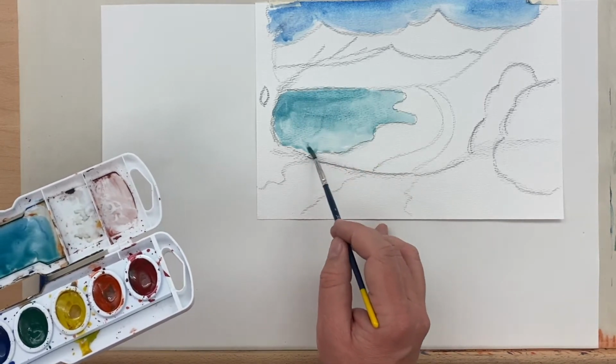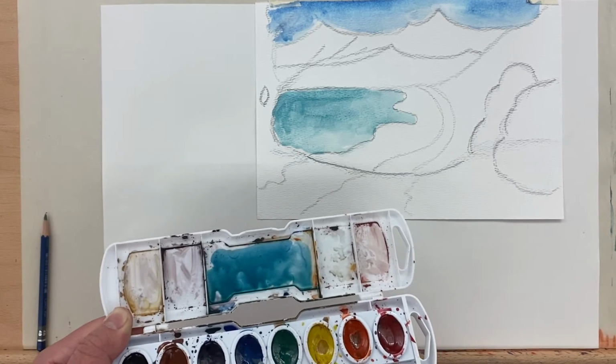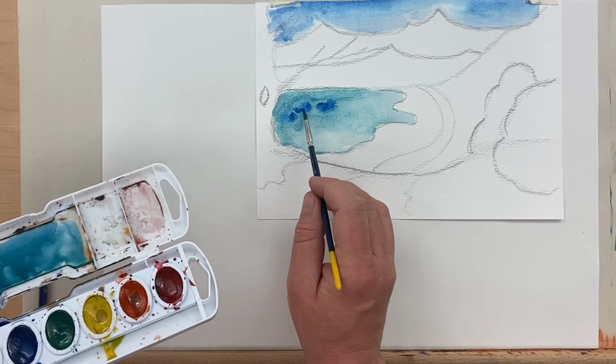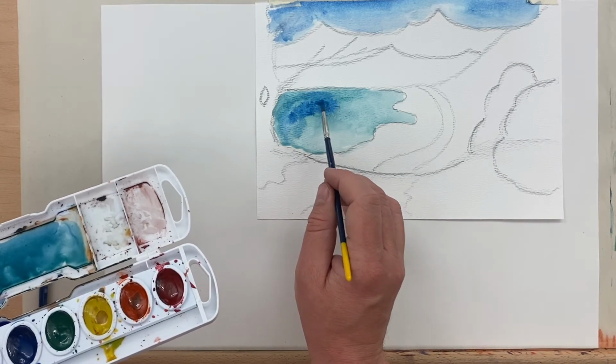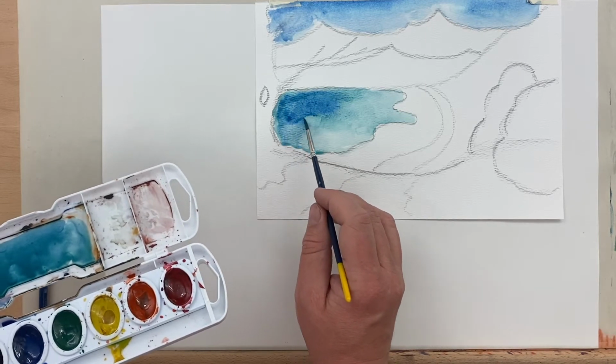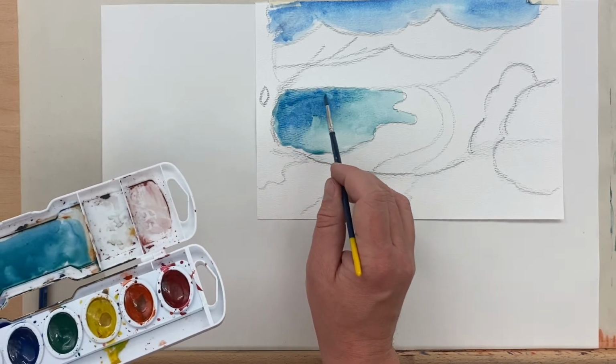I'm going to make sure I paint all the way up to that line there. I want to make sure everything gets covered with color as much as I can. Now I'm adding a little bit of darker blue to some of those deeper areas. And you can see, because my watercolor there is still wet, it's bleeding. And you can use that effect to create certain textures. I think it works nicely with this water.